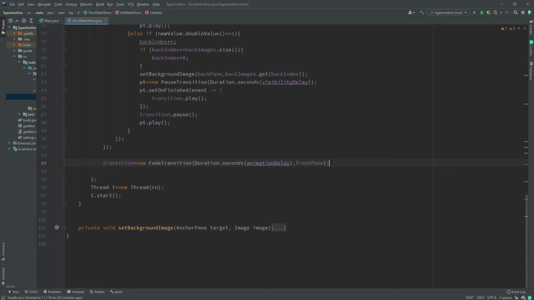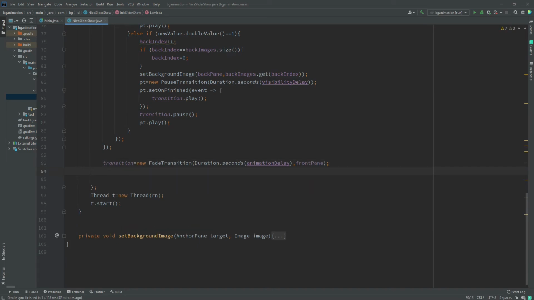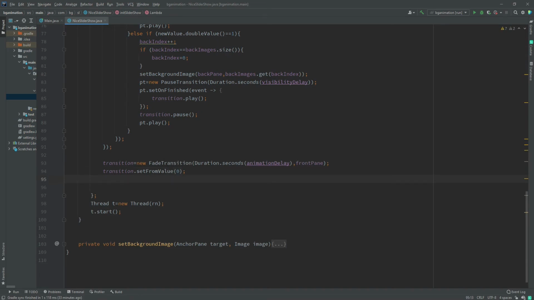Then we're gonna add a few things to the transition. setFromValue 0 and then setToValue 1. Why this? Because we are talking about the opacity, so from 0 to 1.